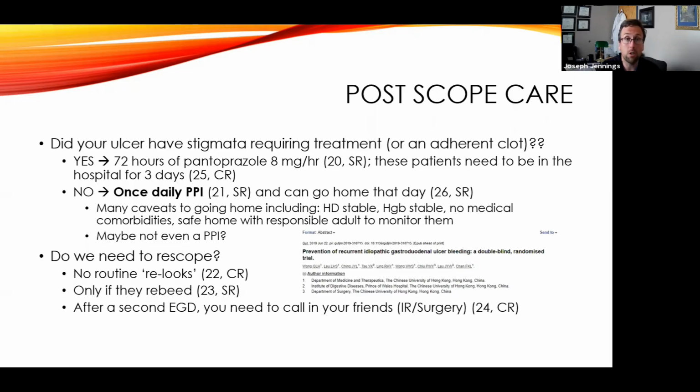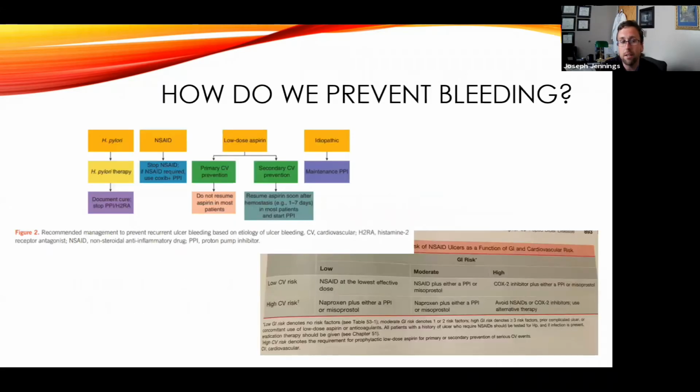So you had an ulcer, you stopped it, 2 days later, they're having more melena. It's not send them to IR or send them to surgery. It's look again with the scope and see if a part of that vessel is still patent, if we can get rid of it. If after a second bleed we can't stop it, or they bleed a third time, that's when we should have our IR and surgery colleagues ready to go. They might be on board earlier than that, but that's when it'd be their time to shine.